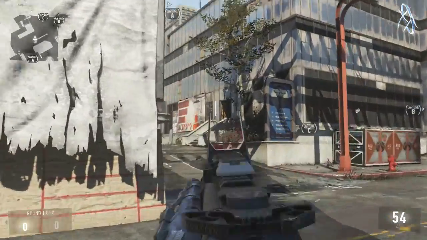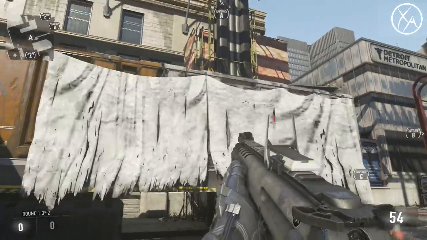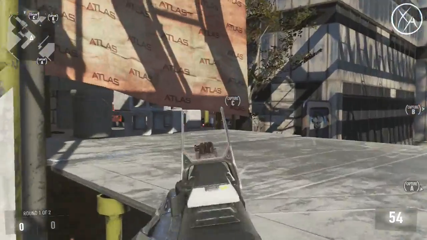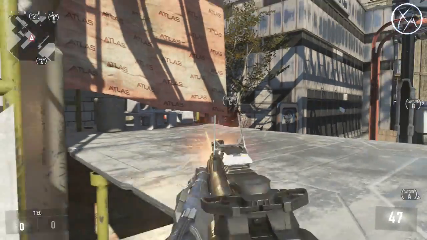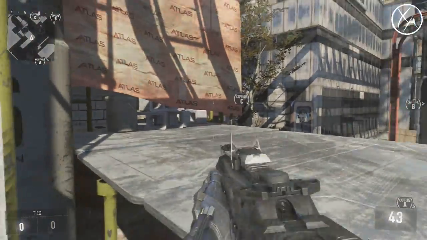Now, if you want to get a little bit closer and still counter the guys that are standing in that doorway right there, you can just jump right up on top of this right here. You lay down and just sort of edge your way over. You can shoot right through these cracks here, and they're going to have a very hard time seeing you through there, so you'll be able to pick them off just about every time.